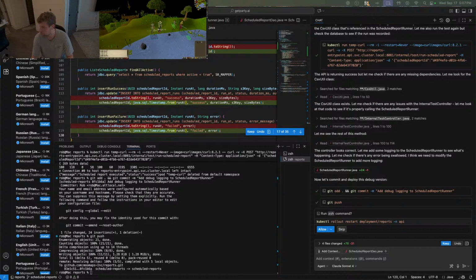But let's see. Or I guess we'll give it the opportunity to see the logs and then try again. And if it doesn't work, we're gonna switch to GPT-5.